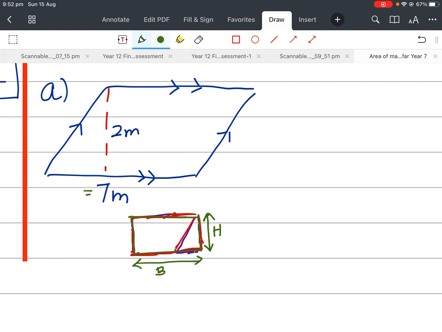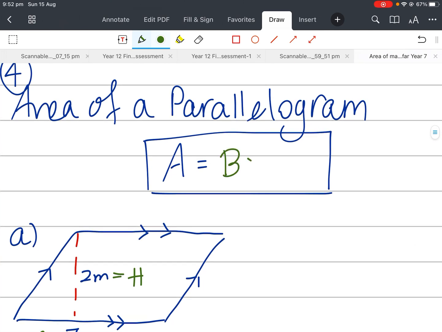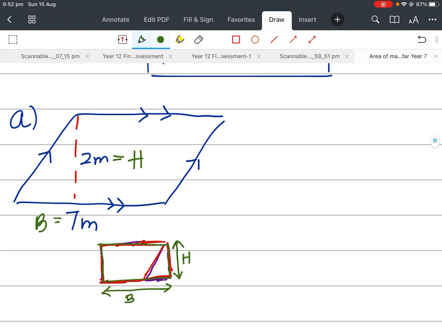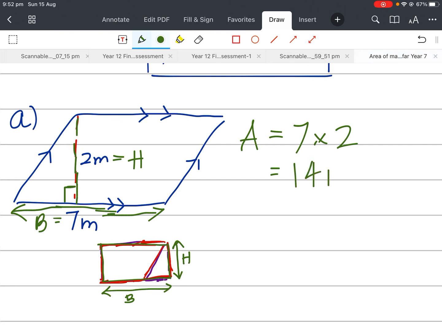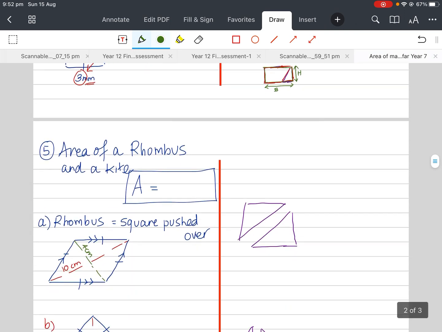Okay, so here's my base, and here's my height. Now why do we say base? Base times height is the formula. Why do we say base? Because it really is this side, okay? The base of the parallelogram, and the height, as just with a triangle, it should be at right angles to the base. Okay, so nice and easy. It's just like a rectangle. Bottom 7 times the vertical height 2. What's 2 times 7? You can do that one in your head. 14. My units are meters, so my answer is meters squared.